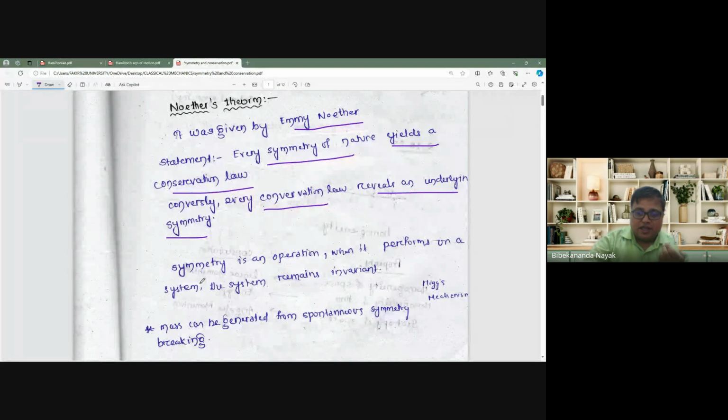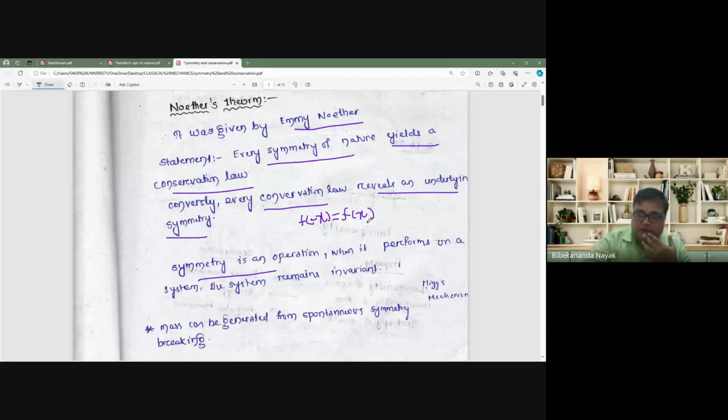Okay. What do you mean by symmetry? You know that symmetry is an operation which, when performed on a system, leaves the system invariant. Like addition, subtraction, if we operate a symmetry on a function, it remains invariant. We call that operation a symmetry operation. Suppose f(x): if a symmetry operator acts on f(x), we get the same f(x). Many functions are symmetric functions, like cos x. If you take f of minus x and it is the same as f of x, then by definition we call it a symmetric function. Some operation on f(x) gives you f(x).